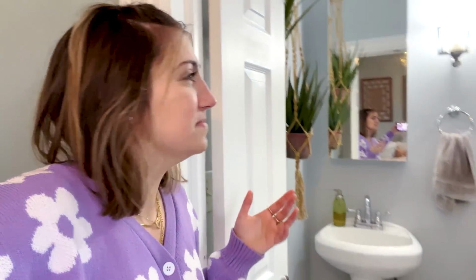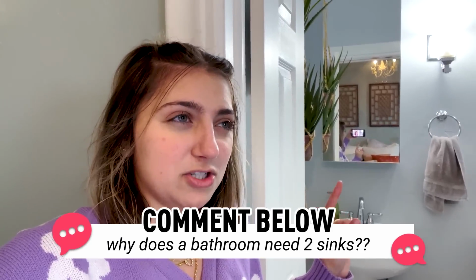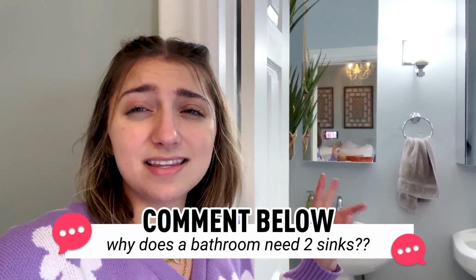It's definitely an old house, like I said. Like, this is so weird. Two sinks there with no countertop space. So it's just me, so I pretty much just use one of these and that's it. I don't know, somebody told me that in Europe you're supposed to use one of them for washing your hands and one of them for brushing your teeth. I don't know if that's true or not, so let me know in the comments. All I know is that I got 2 sinks and I don't have 2 people to use them.